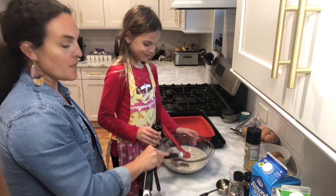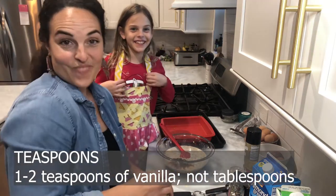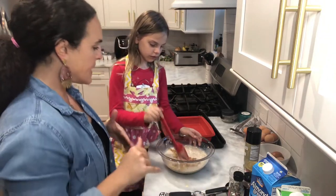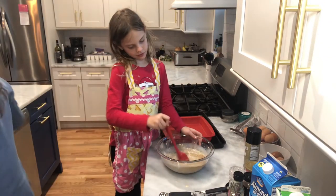Okay, so two tablespoons of vanilla. He said two extra. Whatever. All right, so that's all of our wet and dry ingredients. That's everybody except the mix-ins. This is ready to go, and then we are just going to customize it.